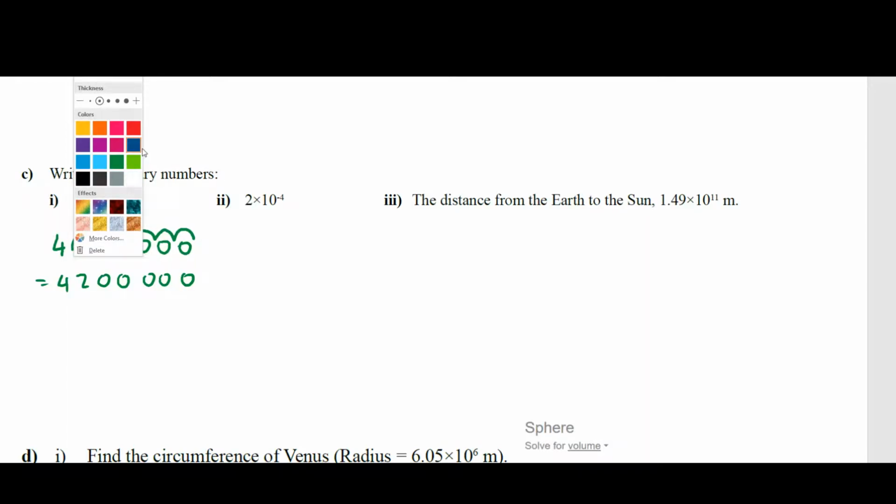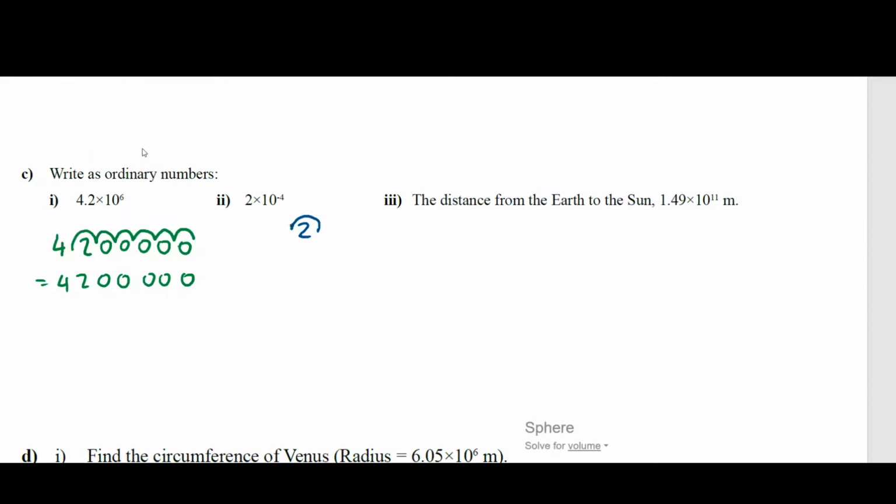All right, 2 times 10 to the negative 4. Okay, here we have our 2. A decimal point's there. It's going back 4 spots to the left. 1, 2, 3, 4. So a 0 goes out the front. Then we put zeros there. So we've gone back 1. Started there. We go back 1, 2, 3, 4. Okay, to give us 0.0002.